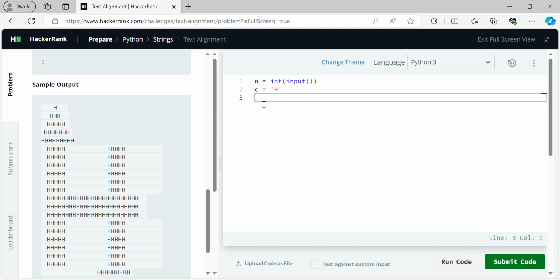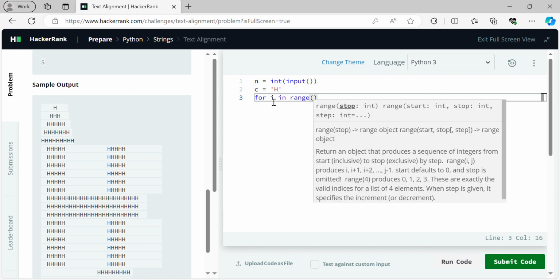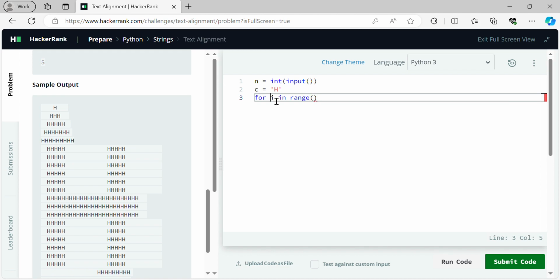I will use a for loop as for i in range of n. In the i place we can take any letter or variable as we want. This is also an imaginary part, we can take anything. By default all are taking i, so I also use i in the for loop. Why I'm telling this: if you know these things deeply, you will be able to understand the programming and write code. If you have any doubts, you can ping in the comment section, I will explain.